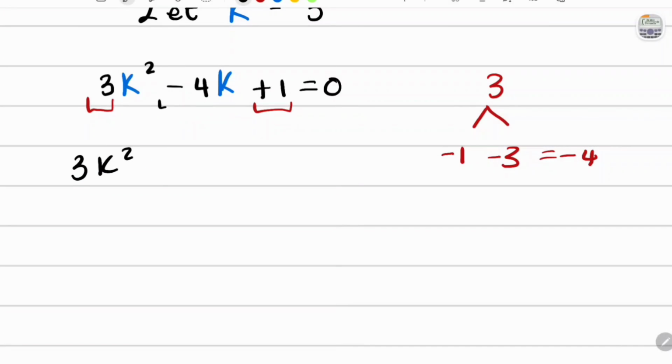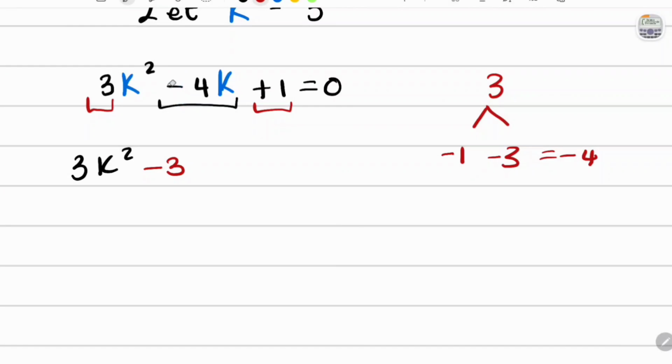And in place of this negative 4, we're going to rewrite it like this. So I would suggest that I know that we have negative 1 and negative 3. And you could have written the negative 1 first. But I would suggest that you put next to this whatever has a common factor with it. So look at that. Between the 1 or negative 1 and the negative 3, which one has a common factor with this? It would be the negative 3. So I'm going to put this as minus 3.